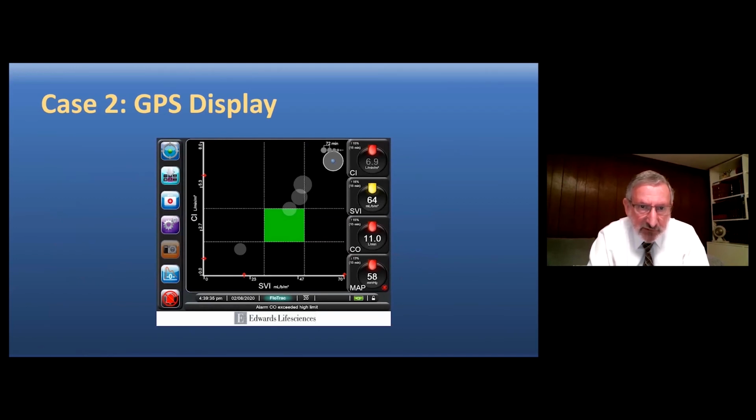Although I didn't mention, these fading dots are the trail. The Edwards platforms will give you a dot that is fading every 72 minutes on this display and show you the background of where you have been. Well, at 64, we're wet, and we've got a mean of 58. So this is either going to be pressors or diuresis patient or pressors. Well, there was vasoactive meds added.